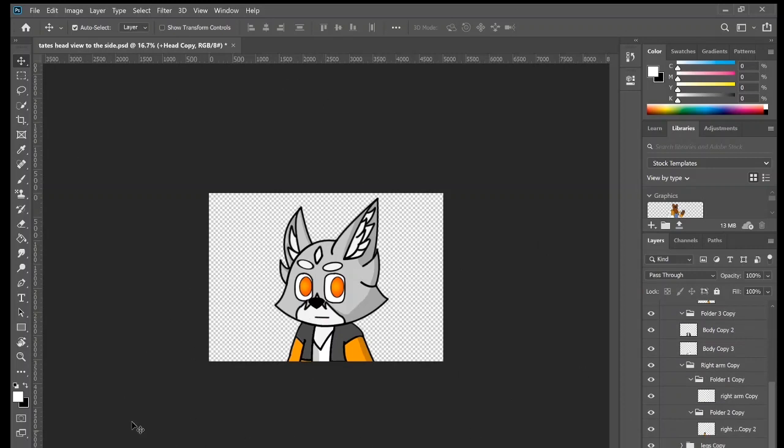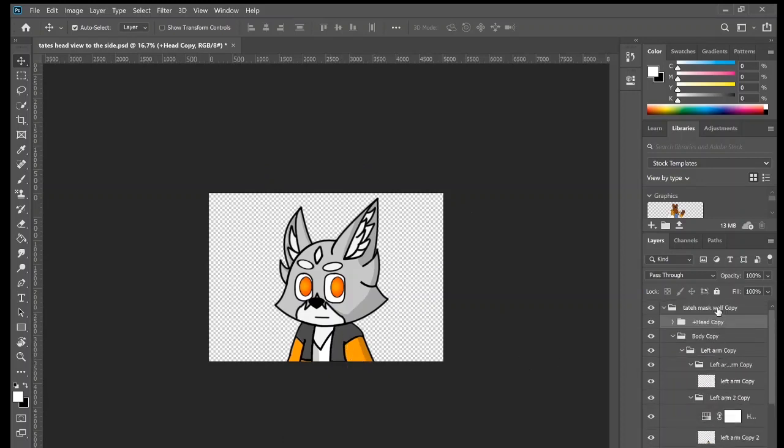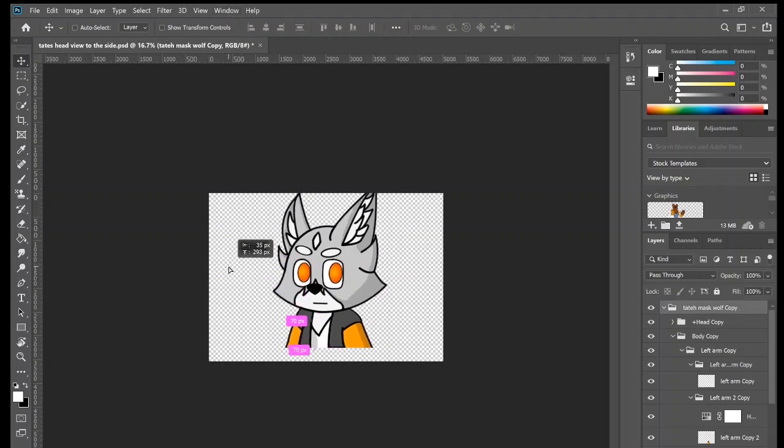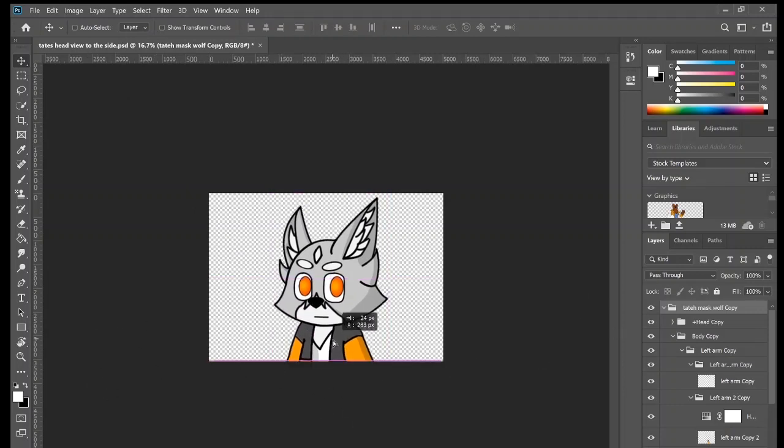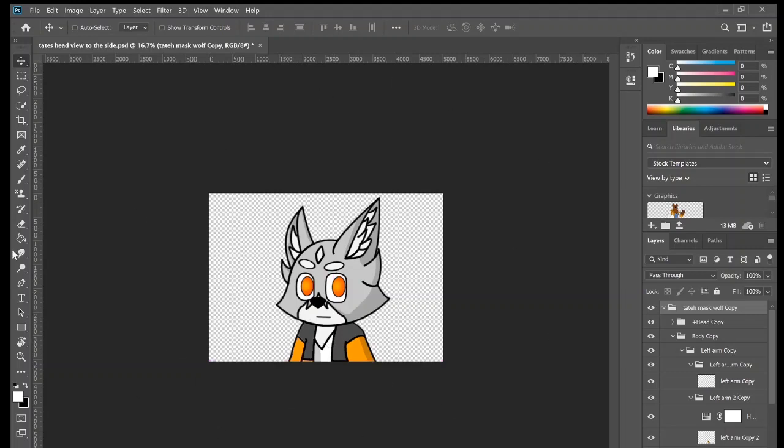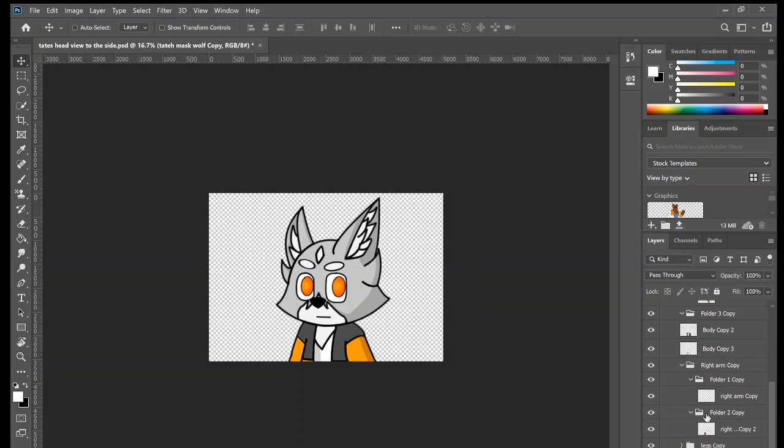Now this is my very old idea to have all the pieces separate, so this isn't even a full Tate. If I select here and make sure it doesn't auto select and move up, there's nothing below him. This is one of the early drawings of Tate. I actually did this in Clip Studio, but because the system requires the Adobe package, I had to change it into Photoshop, which was easy. It was just like saving it into a different file.